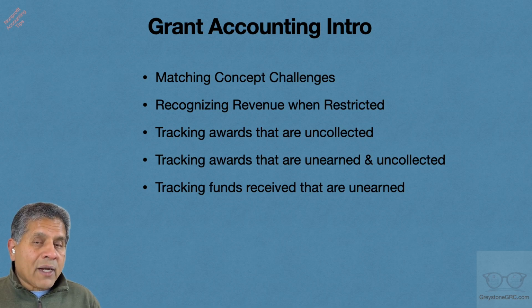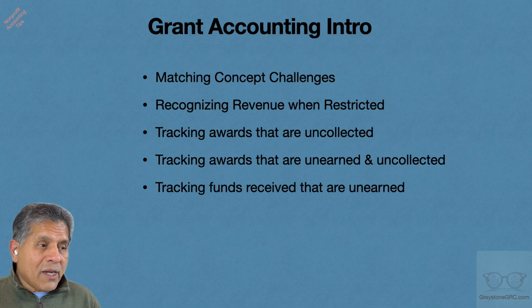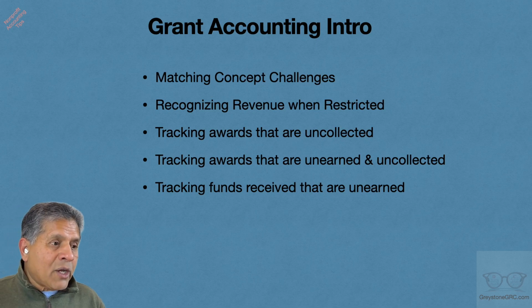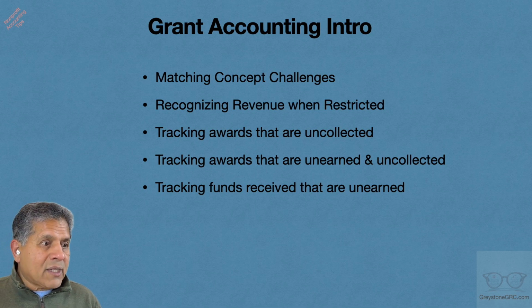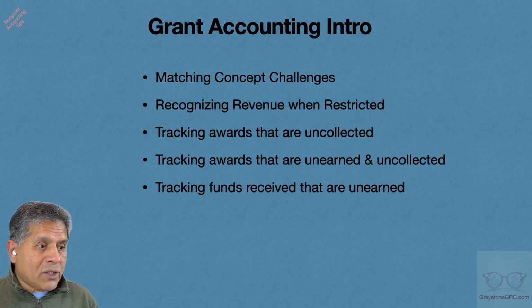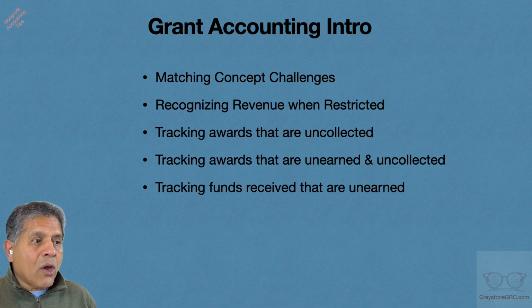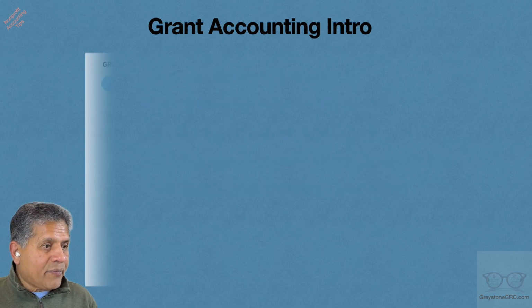So it is automatically in your equity line, but you really don't have access to that money. It's still restricted. So sometimes there are specific entries made to offset that in clear transactions, and it can get complicated. Then the next three are linked together. An award may be uncollected, which means that you know that there's an award out there that you should collect. An award may be unearned, meaning you haven't met the conditions to collect it, or it could be unearned and uncollected. All of these present a challenge. We're trying to manage GAAP accounting with business management needs.